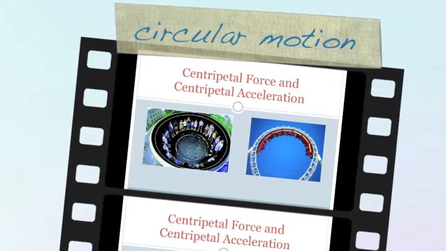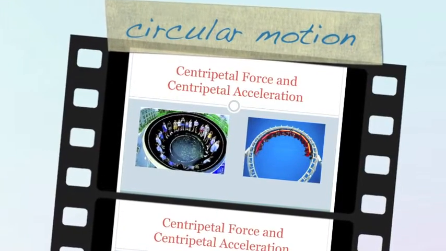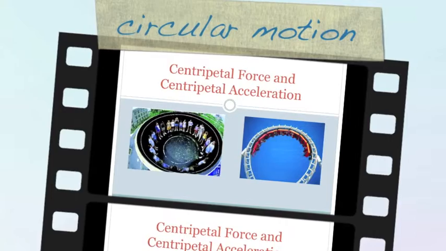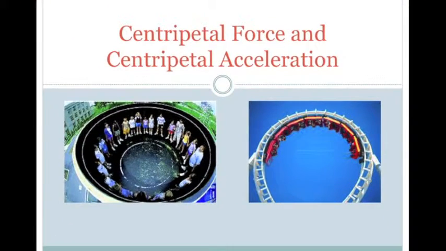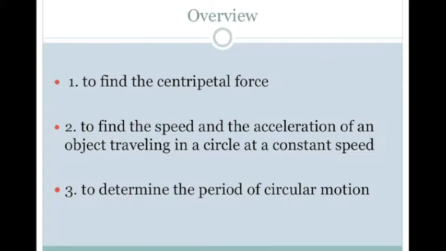So today we are going to talk about centripetal force and centripetal acceleration. Centripetal force and centripetal acceleration are applicable to any object traveling in a circular path. In other words, this strategy in this video, you can always use this if something is traveling in a circle. However, you don't have to use this.